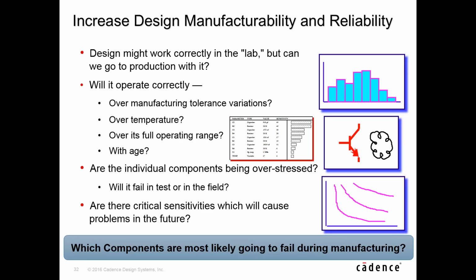So the advanced analysis engines in PSpice allow you to use those values to your advantage. You'll be able to determine if things are being overstressed, or you can drive those values to achieve a better operating circuit. So I'm going to go through the different types of advanced analysis that we have.